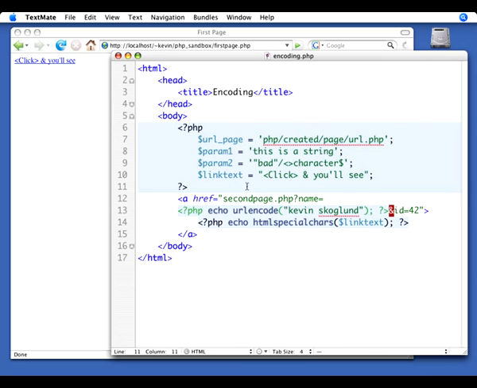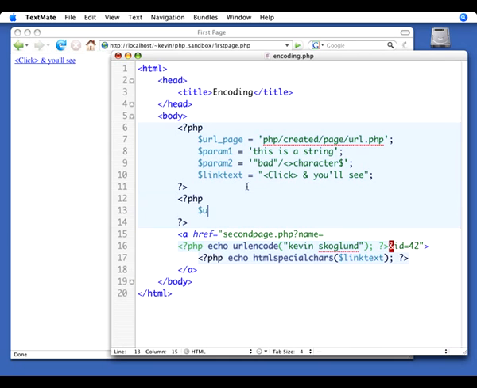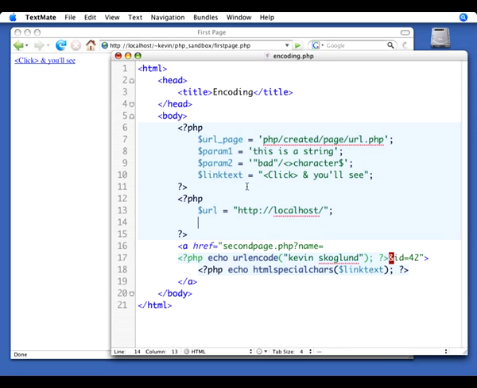Let's start a new block of PHP and do that. So we're going to start by having a URL, and we're going to create something that's just going to be at http://localhost. And I'm going to go ahead and put the trailing slash on the end of it. And then I'm going to append onto the end of that using our period equals, and I'm going to put in the URL page. Now, URL page on its own might have some characters that need escaping in there, so we need to URL encode it. But because it's before the question mark in the path, we're going to want to raw URL encode that.